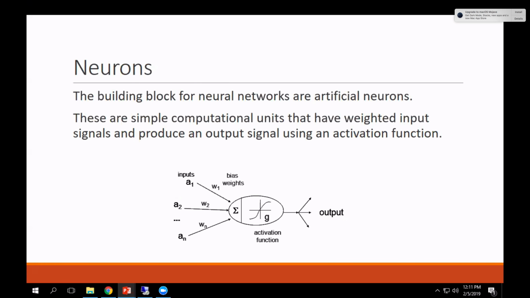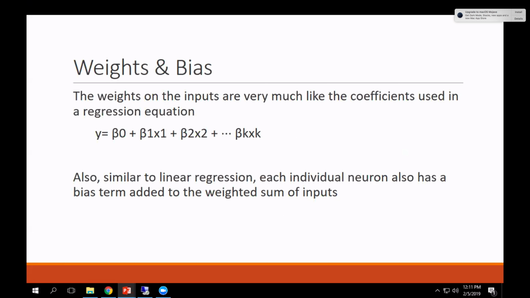Again, reiterating that fact, what happens in your neuron is, as seen here, you have inputs represented by features, and then you have some weights associated with each input feature. You do a weighted sum, and then you apply an activation function, which gives us an output. So what happens in an individual neuron is very similar to a linear regression problem, but the only addition is that activation function. If there is no activation function, an artificial neural network would just be several linear regression models put together, so your output would also be a linear regression. You won't have any sort of nonlinearity, so you would not be able to learn anything which is nonlinear.